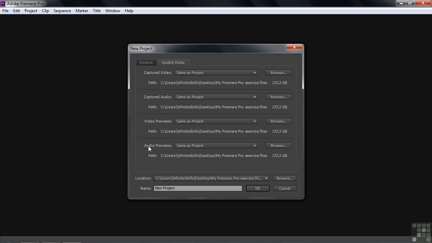And you only play previews if your system really isn't capable of playing video right off the timeline directly from the assets on the hard drive. But in any event, feel free to put these on some other hard drive besides the one with your assets. But in my case, I'm going to use the defaults and have them go right to the same hard drive where my assets are stored. It really won't be a problem in this case. And now I click OK.